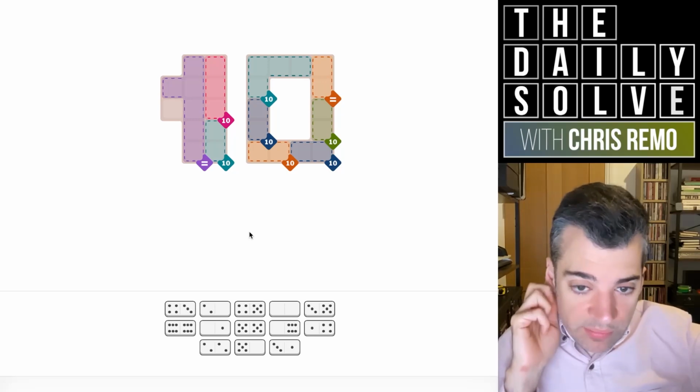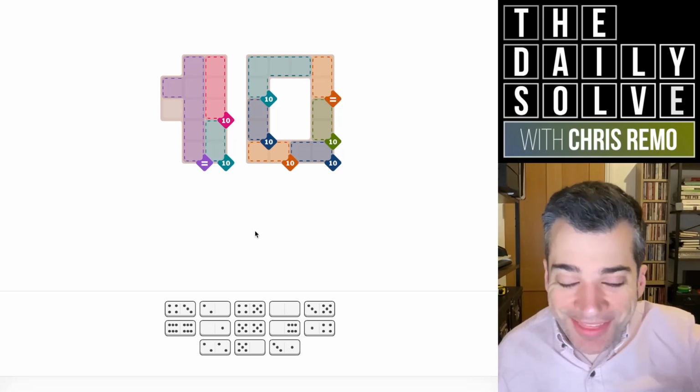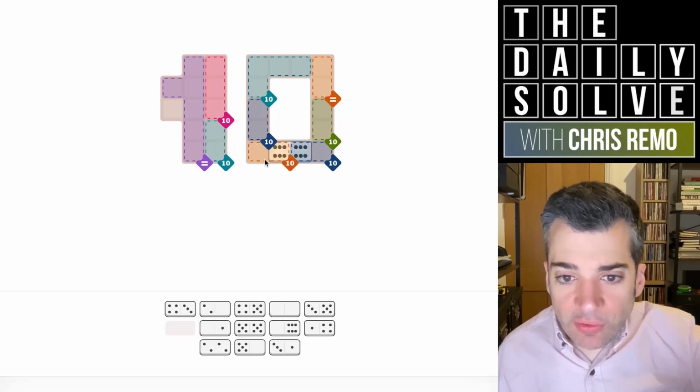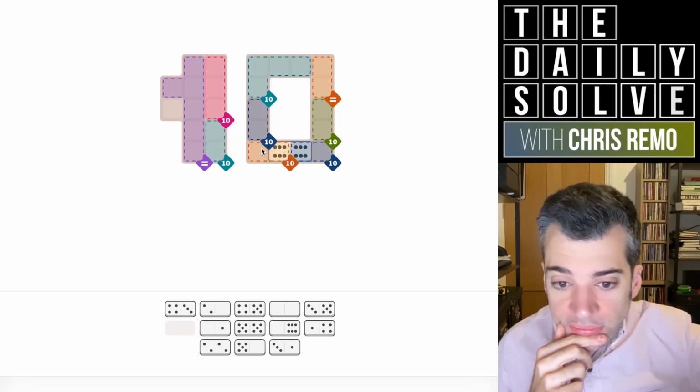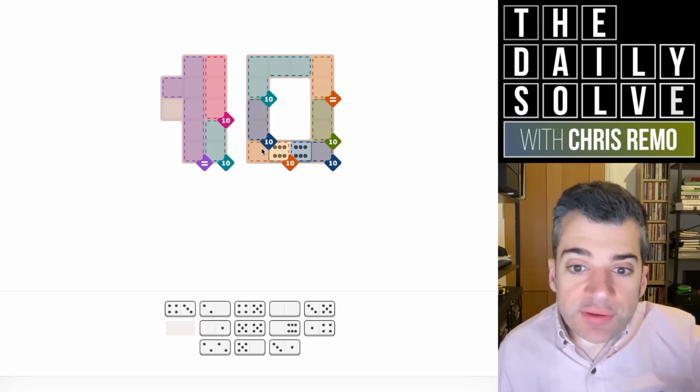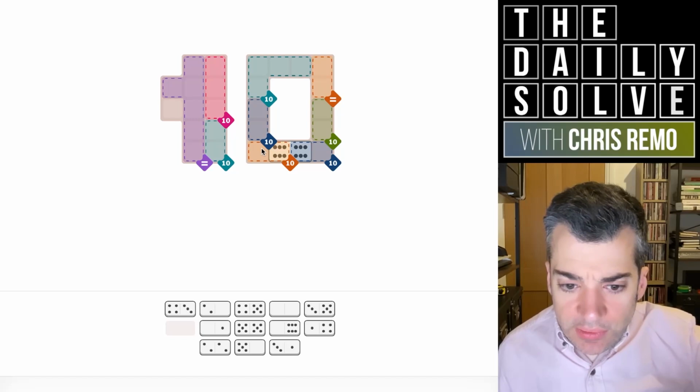This might be more thinking than I need to do to get started with this, but I'm just trying to understand it. So what that does mean is we need to double this. We need to overlap the six onto something, I think. Because I think we need to use all of our sixes and all of our fours. Is that true? I think it might be.